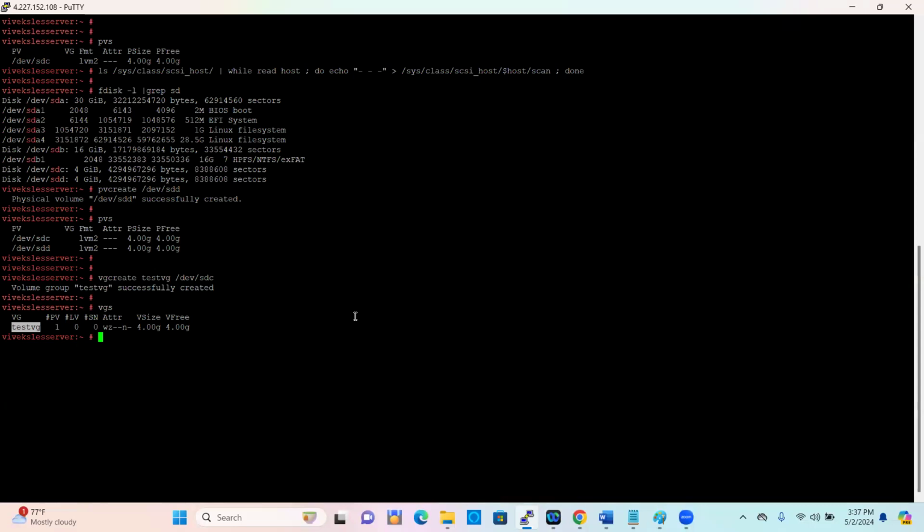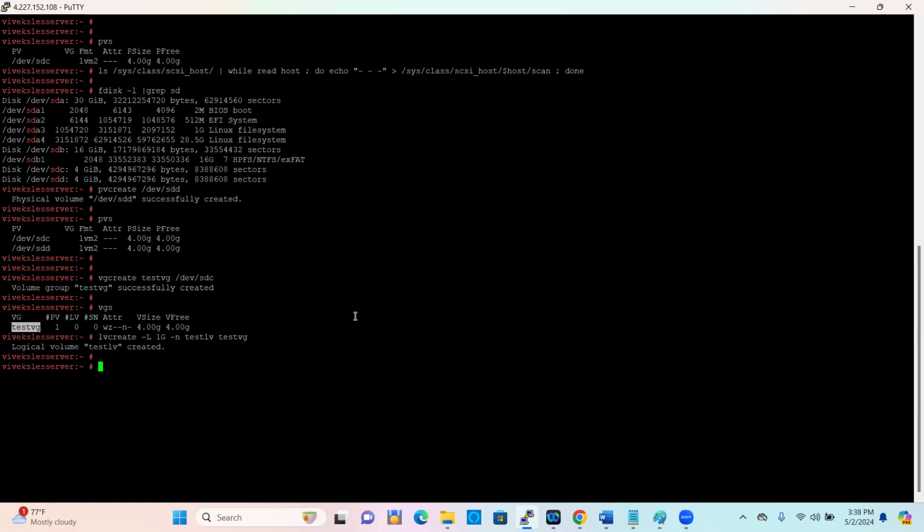Okay. So the next command, we are going to create an LV. lvcreate -L, then you can define the size, 1G, -n to name it test LV, and then test VG, which is the VG we already created.